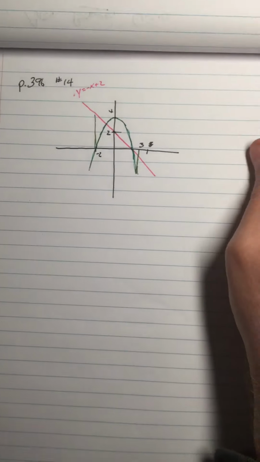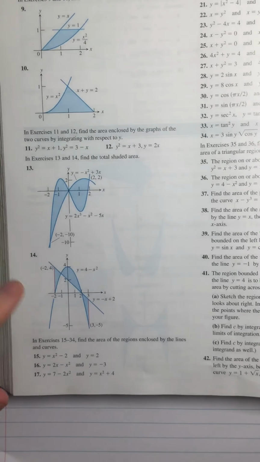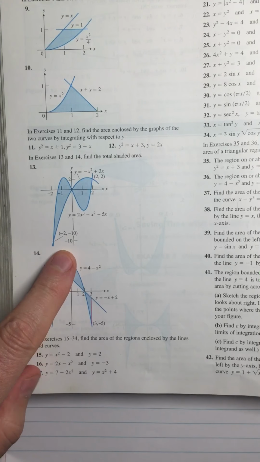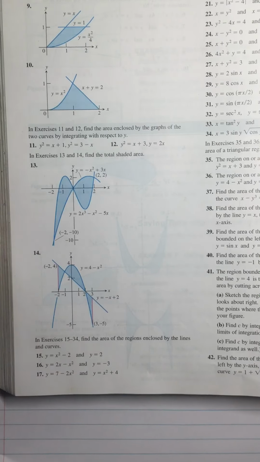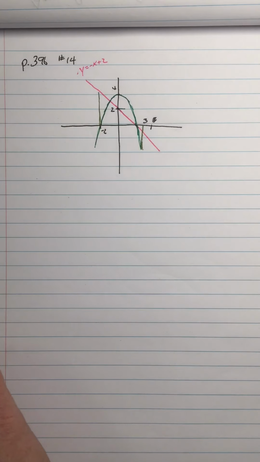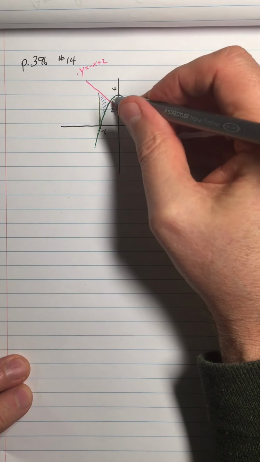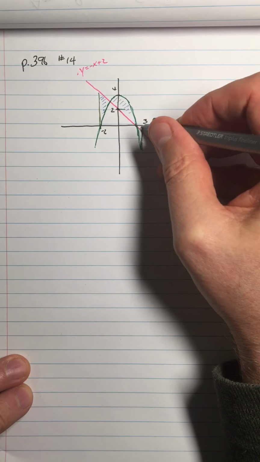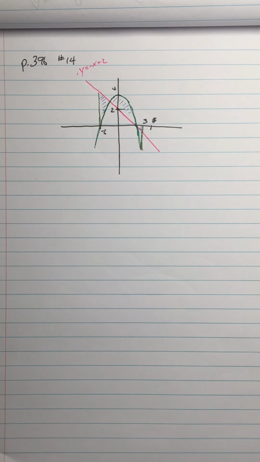which brings us to page 396, number 14. Also part of your homework. Of course, you have odds for homework, so the related problem in your homework is going to be number 13, but we're actually going to do number 14 here. So here's the information you're given. You're asked to find the total shaded area. So I've just drawn it here, and so our shaded area is this, and this, and this, right? If you want, pause the video and see how you would set up this integral.